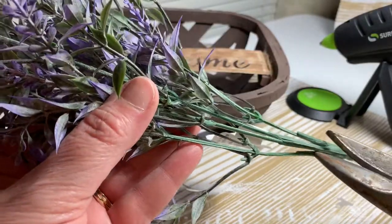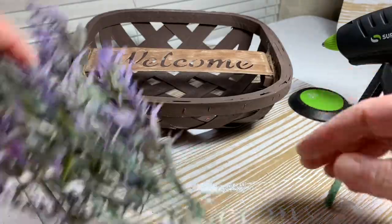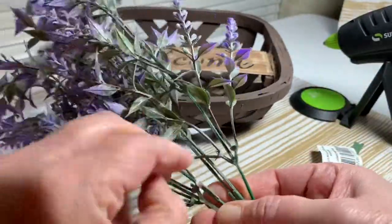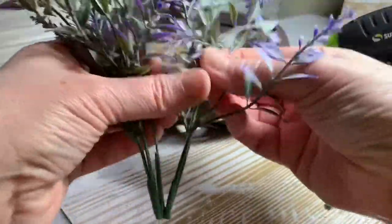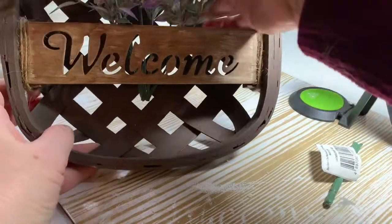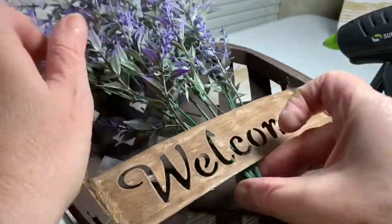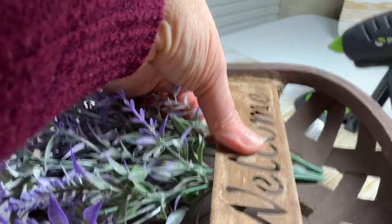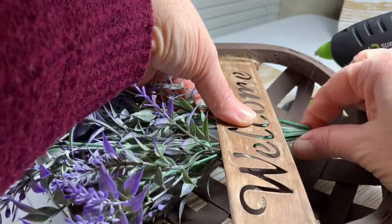I love these bunches because they're so full and they just look nice. They do have a powdery coating on them, so when you're making your craft, that powder can come off — as you can see from the picture, some came off as I was using my husband's tin snips. I marked it to cut it where I wanted, and after you get the greenery cut off, you stick it behind the welcome sign. I left a little bit of stem at the bottom because I knew I'd probably want to put a bow on there. Right here I'm just honestly sticking it behind the welcome sign and securing it with a little hot glue behind the metal sign. Just hold that down until it's dry.